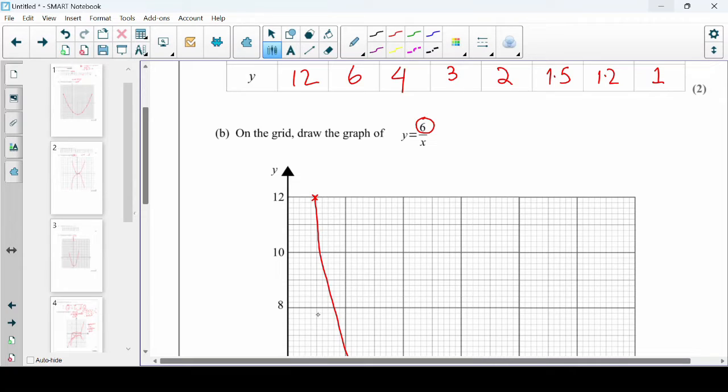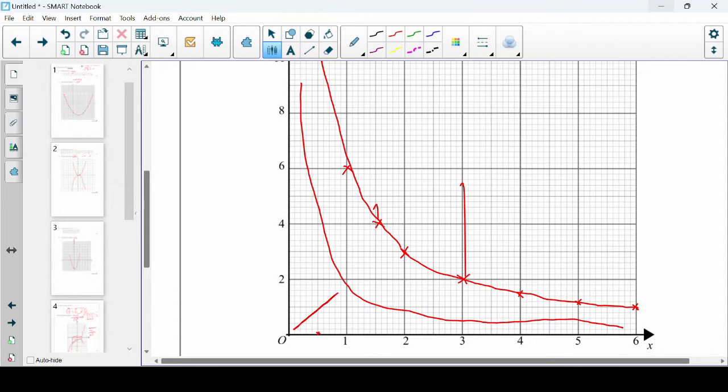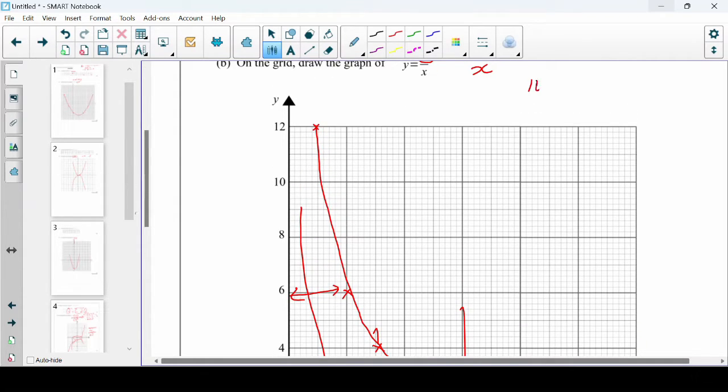values will move close to the axis. For example, if the graph is 1 over x, the number is just 1 in the numerator. In that case, the graph may just move like this, close to the axis, and it never touches the x-axis. It keeps on moving the same way. And if the value in the numerator is more, there will be more distance from the axis to the graph. So if there is 100 over x, 100 divided by x, maybe that graph moves like this, but the shape of the graph would be similar.